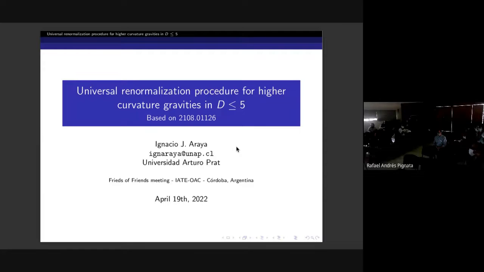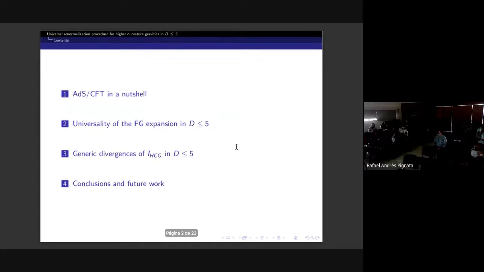Right. So my talk is going to be slightly different from the previous ones because I'm going to talk about higher curvature theories of gravity, but not as the gravitational theory of the universe, but rather as a tool for doing condensed matter physics and also for doing field theory. So basically, the problem is the following. This is within the context of the AdS-CFT correspondence. You may have heard of this topic. It's a hot topic in high energy physics.